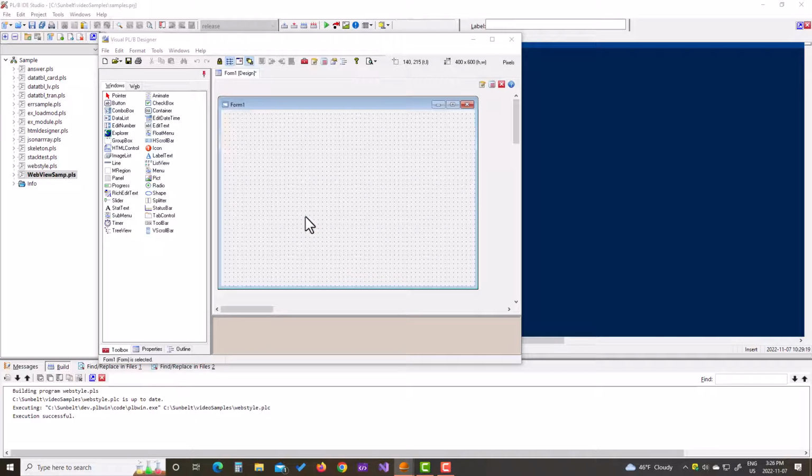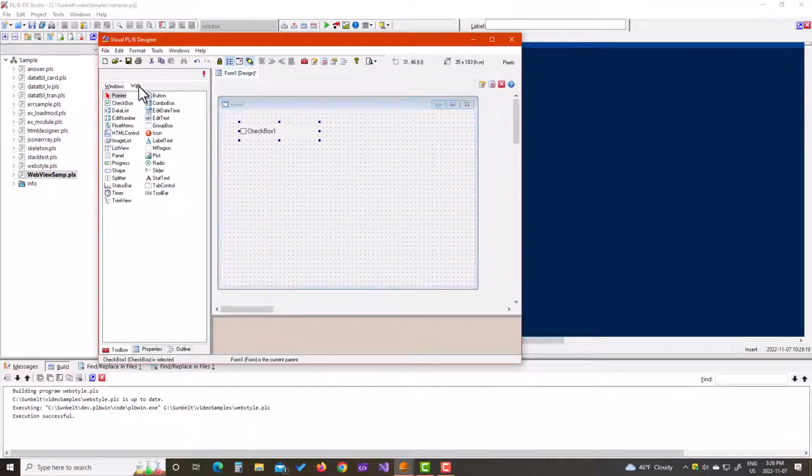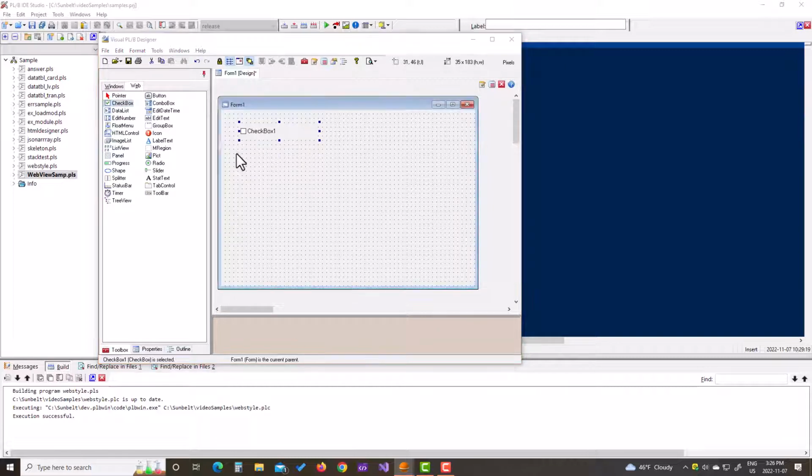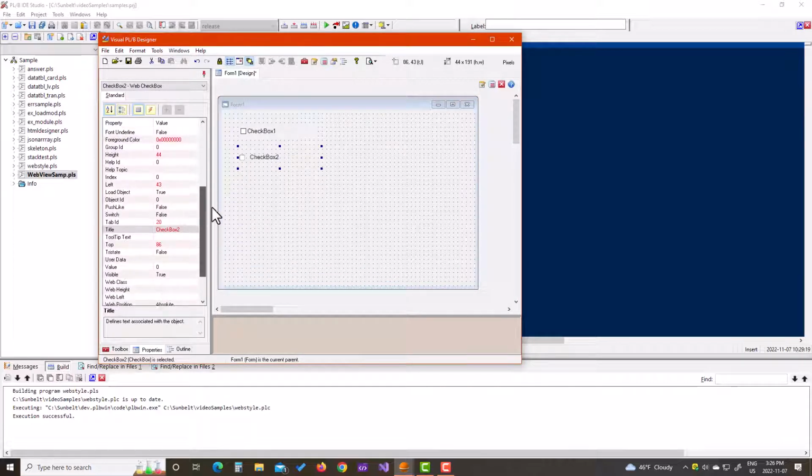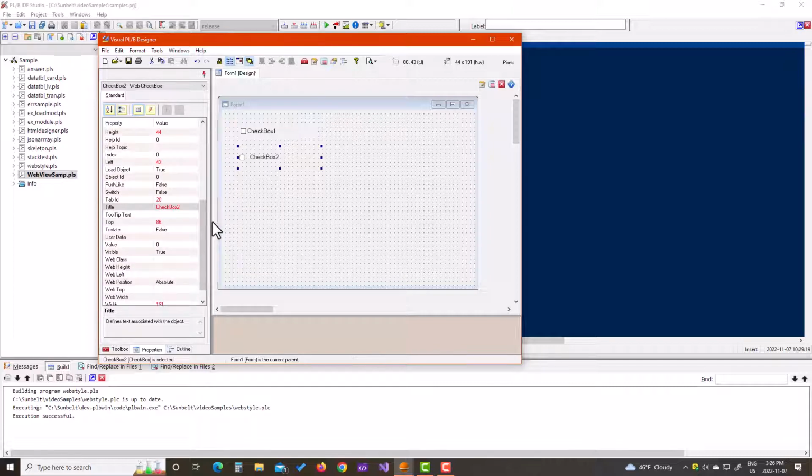And what happens now is we have a form that has both Windows objects, such as a Windows checkbox here, and web objects, which I'll put a web checkbox here. You notice that the web checkbox is styled in a bit more modern look, and at the same time we have been able to add newer properties to it so that we can make it look like a switch, as an example. So in this case, we'll say switch equals true. And now we have a checkbox that looks like a switch.